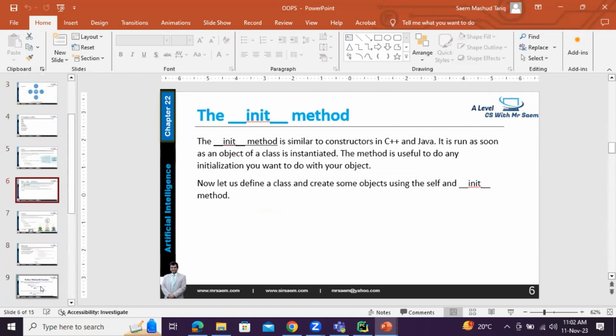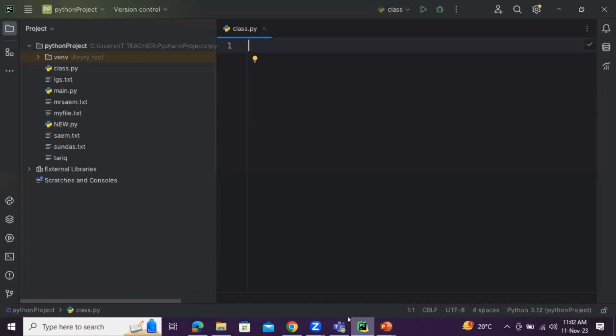Now we come directly to programming, and let me explain through a program. Let's say we create a person, and let's say the person is a teacher. His name is, let's say, Saem. Obviously, numbers will not come in double quotes.